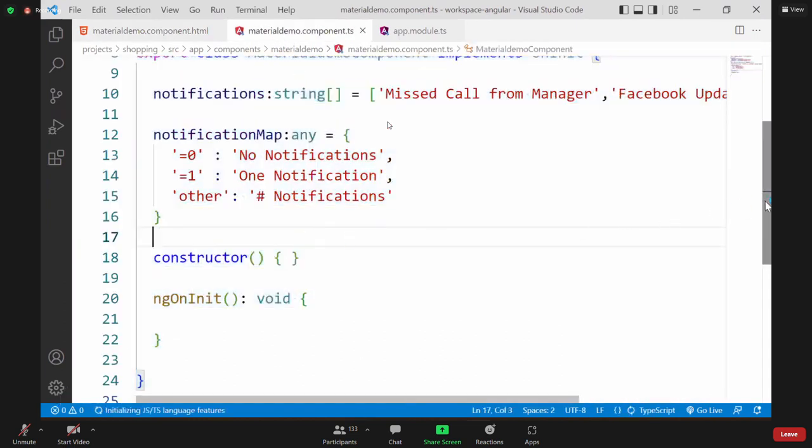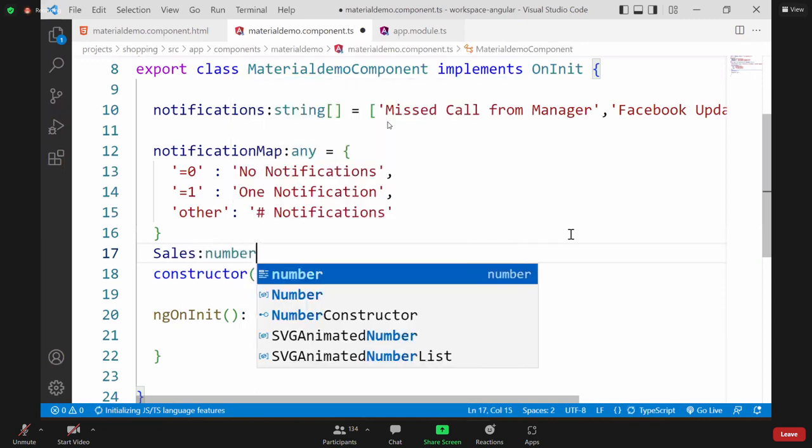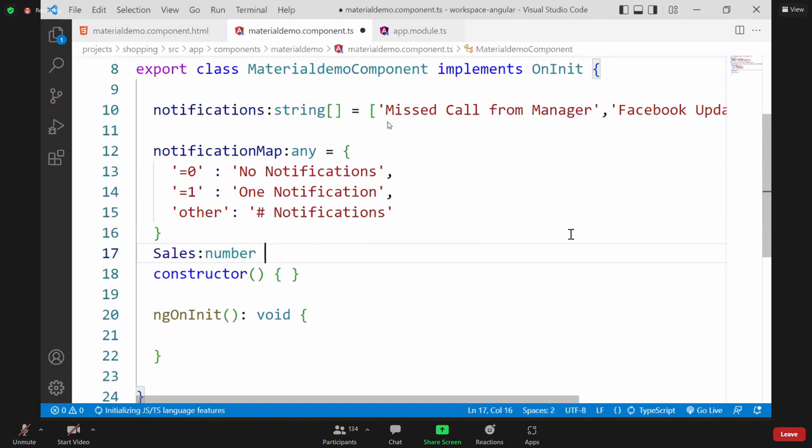Suppose sales is a number, and in the sales number we have some value, 0.26, and I want to display it in a percentage format.